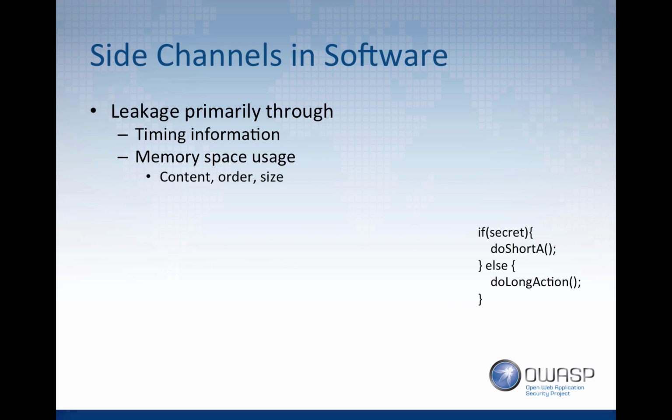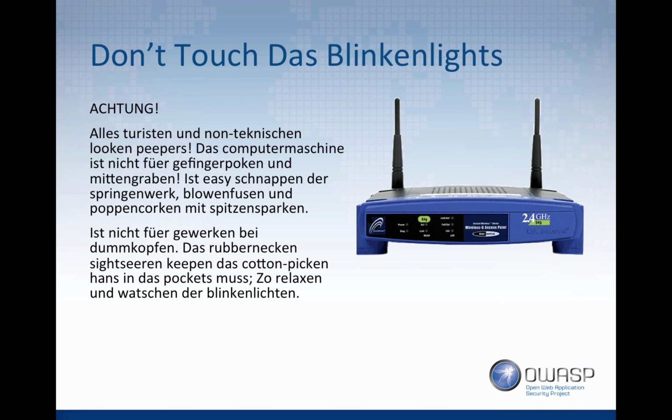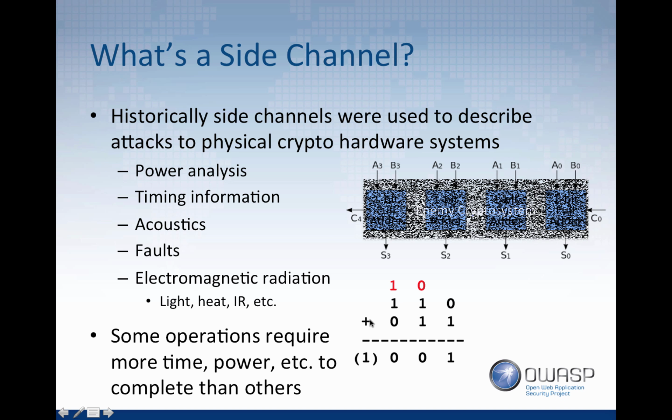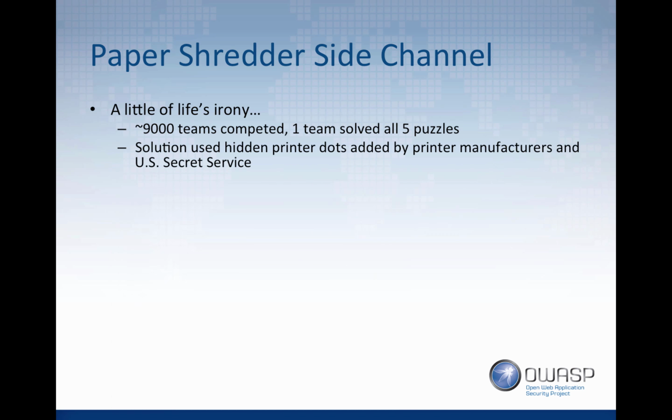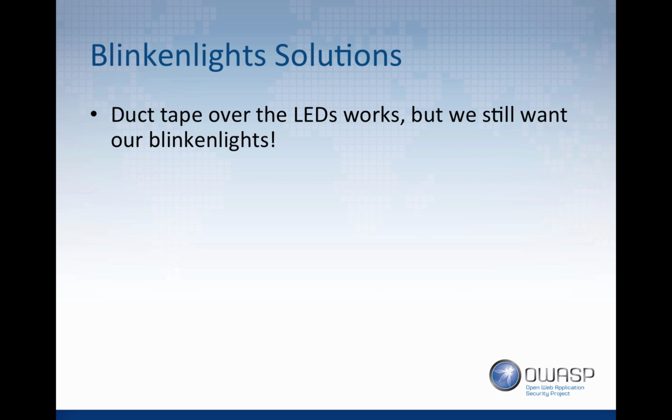So if we go back, all the way back to this guy. If you think about an adder circuit, some of these operations take more time when you add up these numbers. A 1 and a 0 is a 1, no extra work there. A 1 and a 1, we now have to carry the 1. That's a little extra time, a little extra power to do the operation. Then we get a 1 and a 1 again, and we have to carry the 1 again, right? It's a little more extra power, and so that will take a little extra time. And if we have the ability to differentiate that, then we have a side channel.